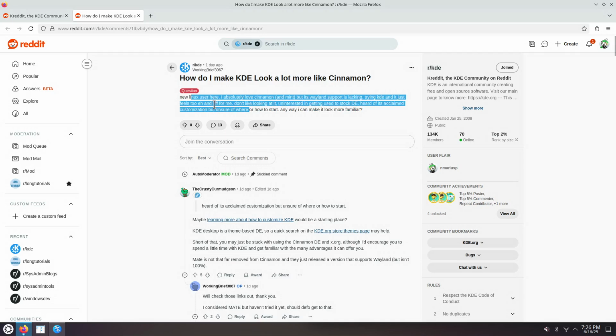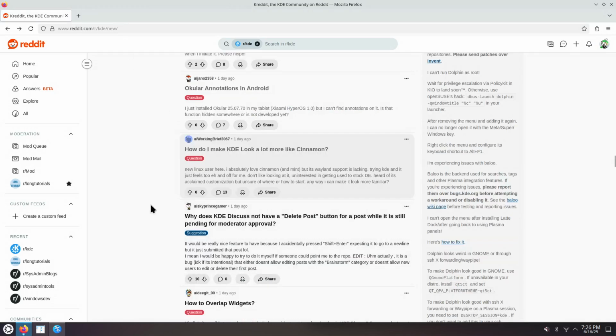KDE felt off for me. I don't like looking at it. I don't want to use stock KDE. Okay, I don't really understand people that want to immediately change KDE when they install it. But there are people that are using KDE Plasma because they're just forced.